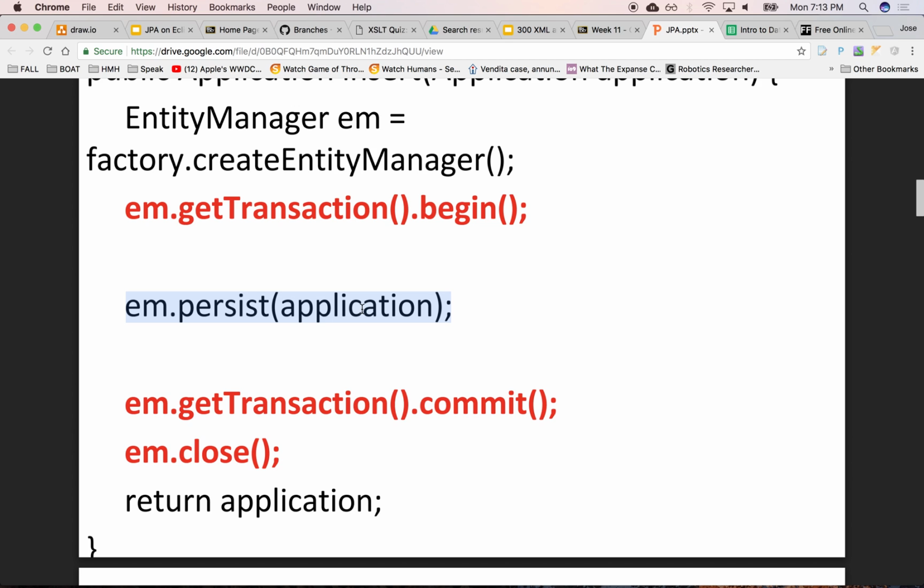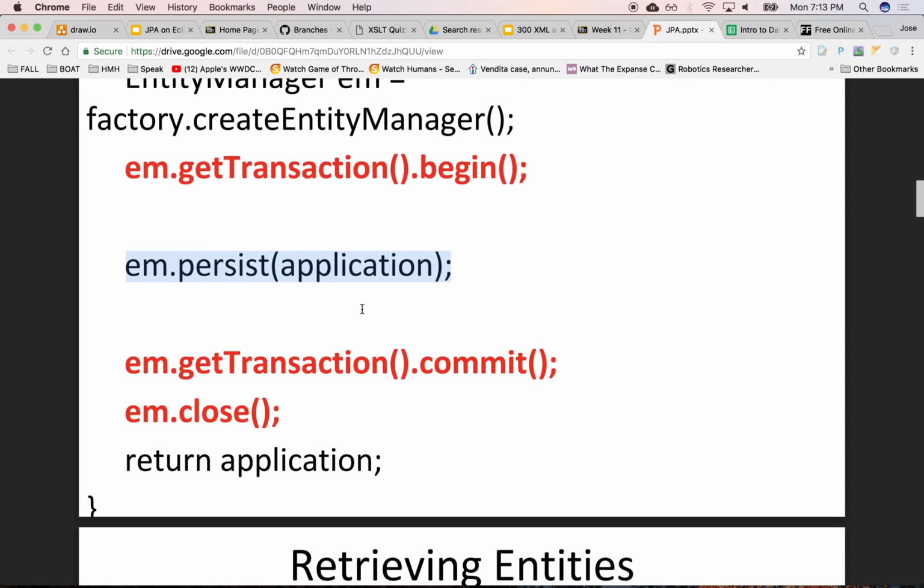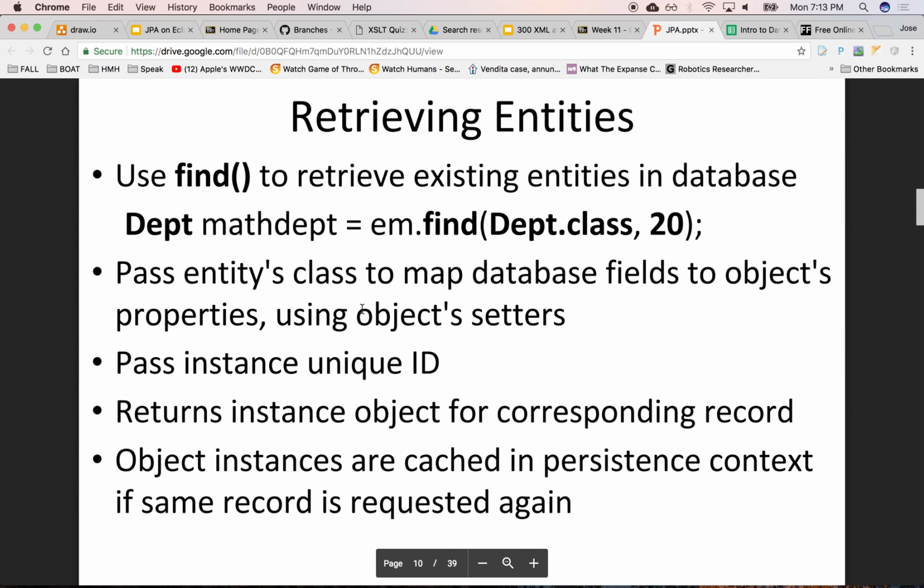If there are foreign keys and primary keys, they would also be written. Well, if you configure it correctly, you can configure that things are cascaded, so that if I save a parent, it would also save all the children that go along with that, and would follow all the primary keys and foreign keys to all the other records.